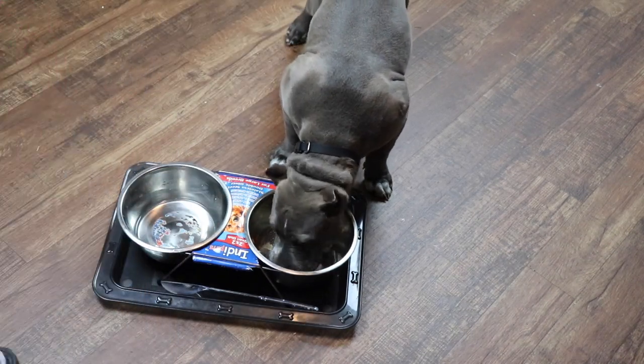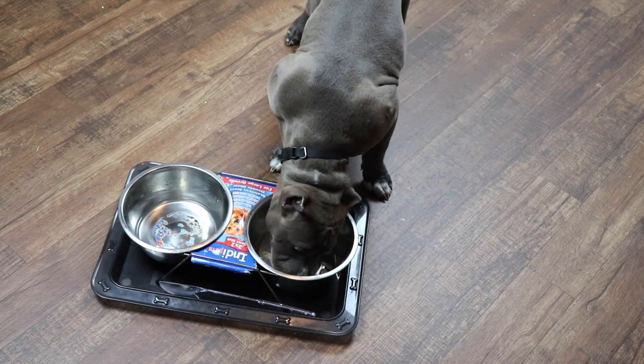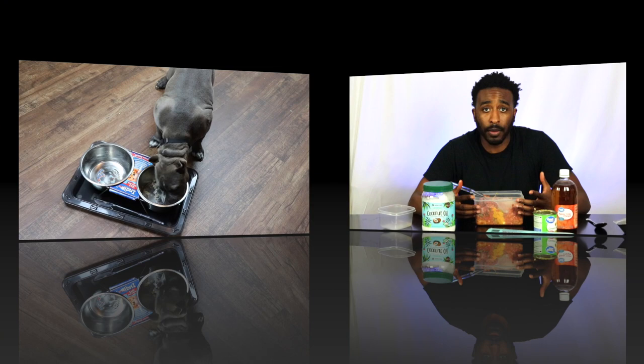That's how you want it to be, man. This is a great eating regimen for him. His coat looks good since we've had him, and he's already grown about 20 to 25 pounds. Three-month-old dog already at about 35 to 40 pounds. He's doing great. Alright, well, that's all I have — peace, God bless, take care.